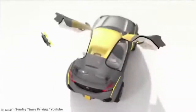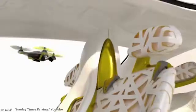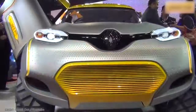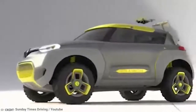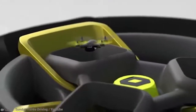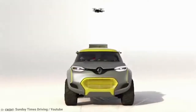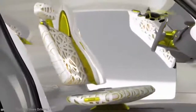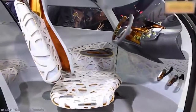The Renault KWID was a concept car back in 2014 and was unveiled at the Delhi Auto Show. It was the first ever to have an unmanned aerial vehicle or drone sold as part of the vehicle. The drone would be positioned in the car's roof and could be launched via a tablet. Otherwise, the driver could set GPS points for the drone to follow and match your car's driving speed. The drone could fly ahead, see what the road was like before you could see it, then allow you to choose the best route accordingly. You could even watch a replay of the footage, just like you were a part of Gran Turismo.